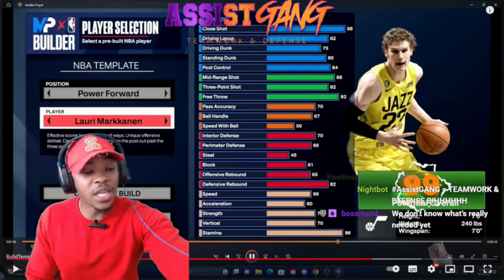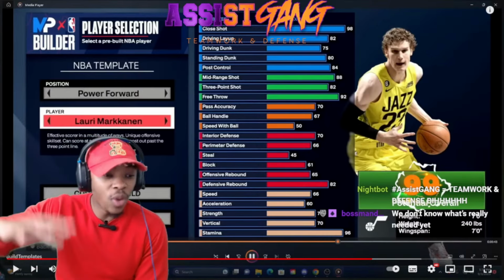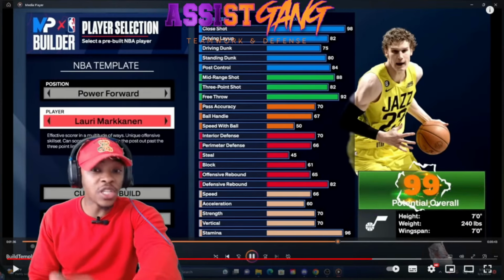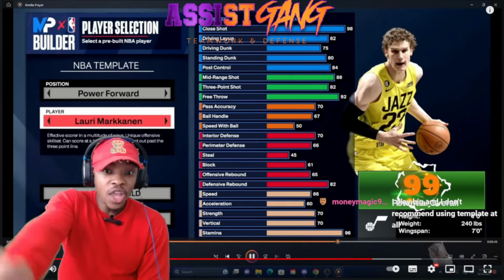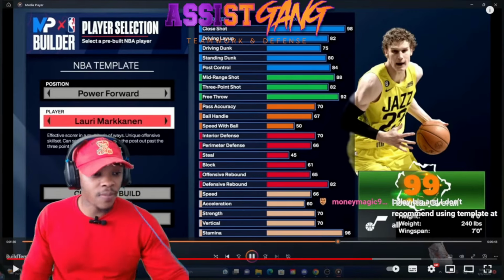Boss man, you're 100% right. We don't know what we need. We don't know the thresholds. I agree, we don't know the threshold. But I guarantee you, most bigs are going to look similar to this. If you want to be an offensive threat and you want to finish, then you've got to take a hit in defense. If you want to be a defensive big man, you're going to have to take a hit in finishing or shooting. It just is what it is, bro.